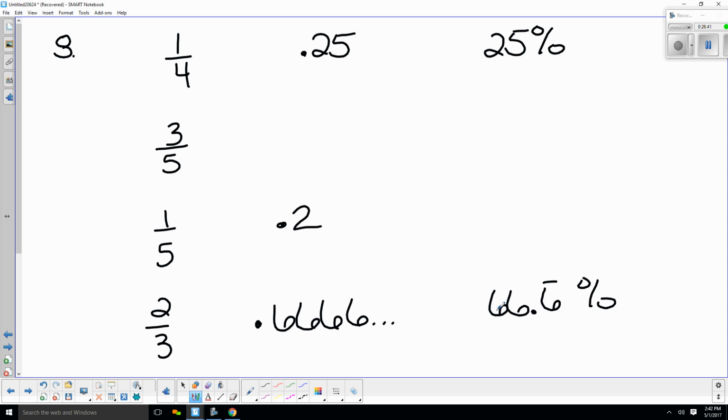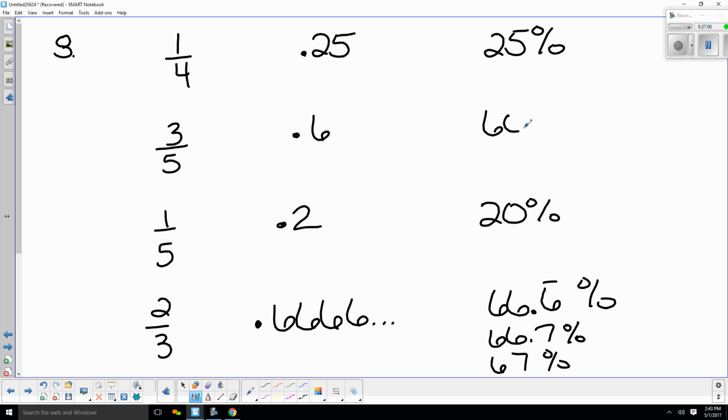Now, this one depends on how they round. It could have been one of the 3 following, okay? Depends on how the paper rounded, okay? Now, 0.2 to become a percent, move it 2 places. Now, Kaylee, what did you say 3/5 was? 0.6, and so that would be 60%.